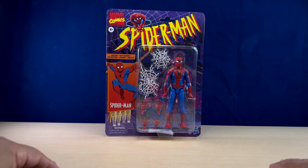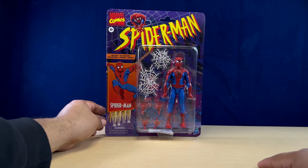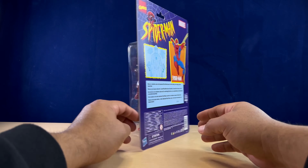And here he is, man. The retro-carded 90s animated series Spider-Man action figure. Check him out. Check all the stuff that he comes with. Check him in this retro card, man. It looks super duper fresh.